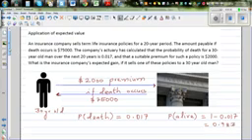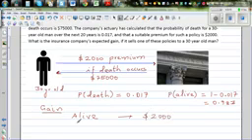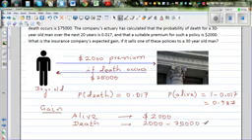Now, let's talk about the gain for the insurance company. There are two types of gain. If the person is alive, the gain would be the total $2,000. And if the person dies, it would be a negative gain. You have already charged the premium, and you have to pay the insurance amount, which is $75,000. So the gain is minus $73,000.